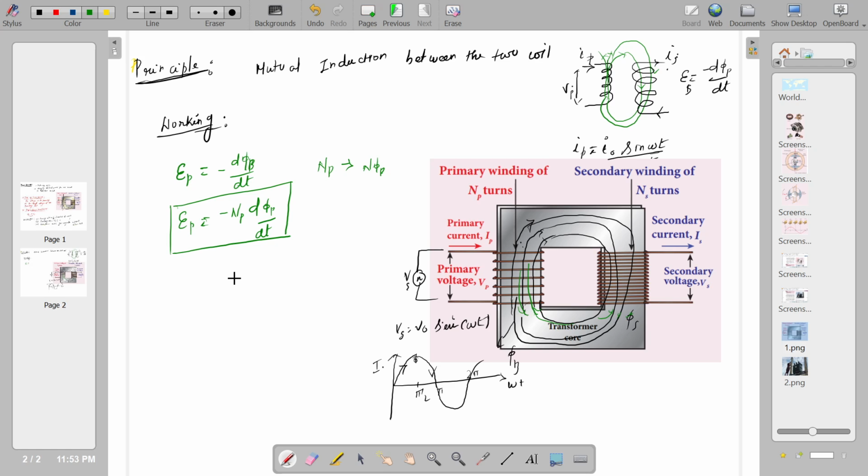Now, the voltage across the primary is equal to the back EMF. Whatever voltage we are giving will generate the flux lines that will give the back EMF in an equal amount. So if you call the back EMF Vp, then this Vp equals Ep, that is the induced EMF in the coil, which would be equal to minus Np times d phi p divided by dt.